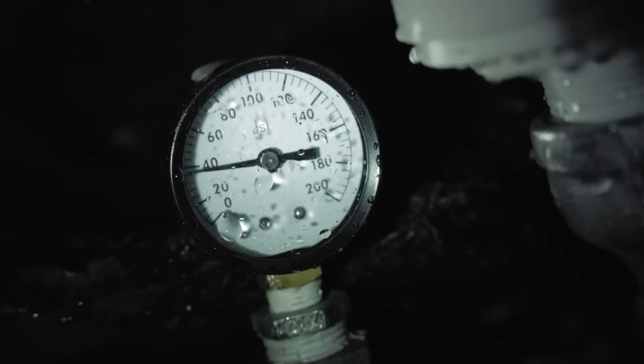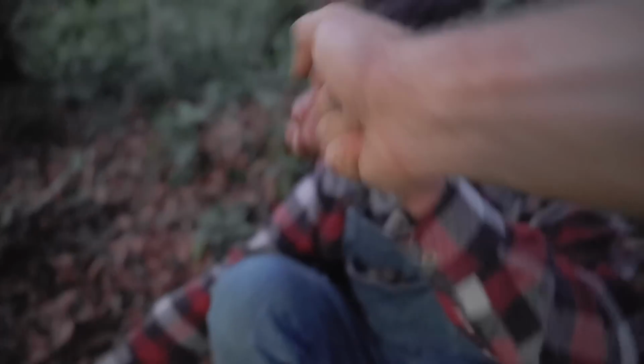It is working, you guys. Look at this pressure. We have 40 PSI right now. Look at that. 40 PSI off of that little creek. Dude, we freaking did it, dude. We did it. It's working, it's working.